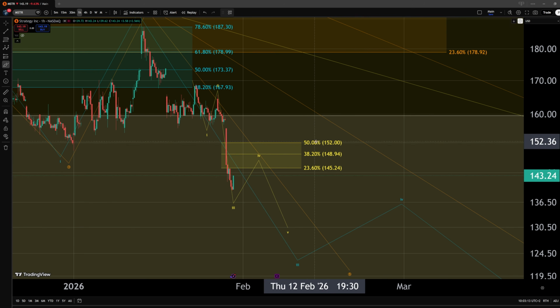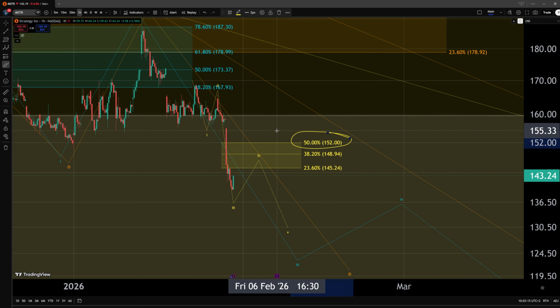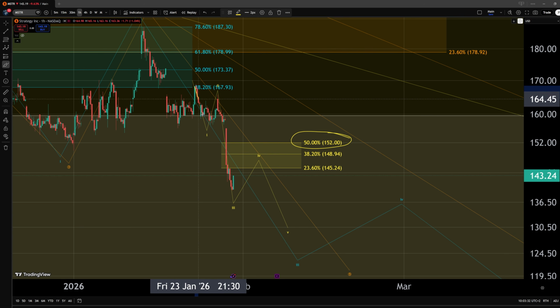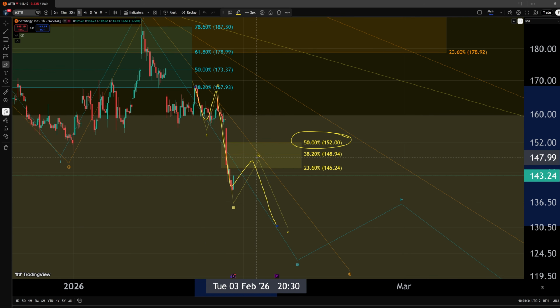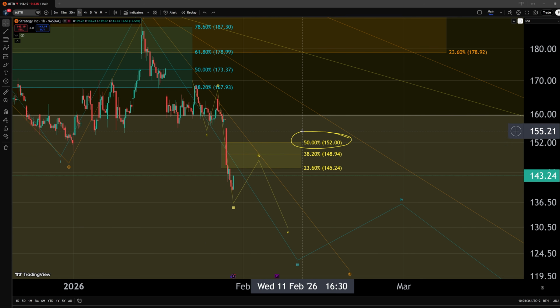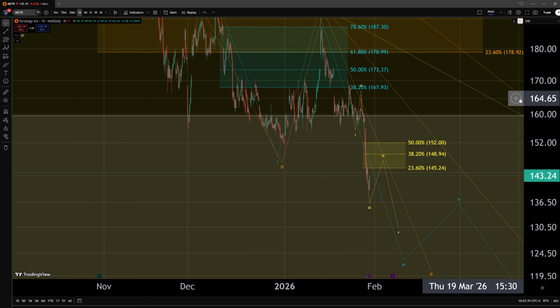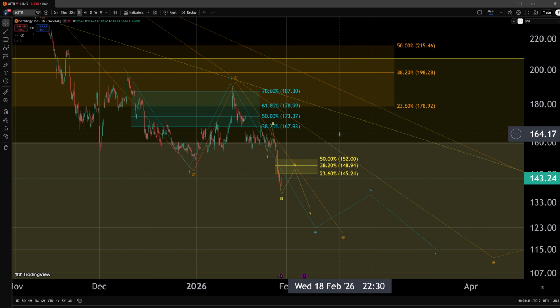For this, we are watching the $152 level. I would need to see a sustained break above that before we actually complete the pattern in the structure to the downside. And for now, there really isn't much else to add. I wouldn't focus too much on the larger time frame resistance levels. We can have an update if we see a break and see where we take it from there. But for now, these are the levels. This is the trade setup.